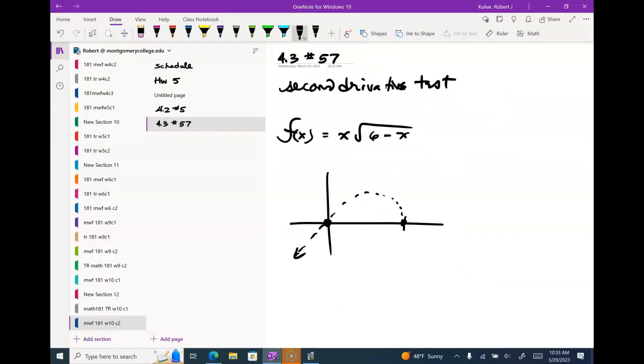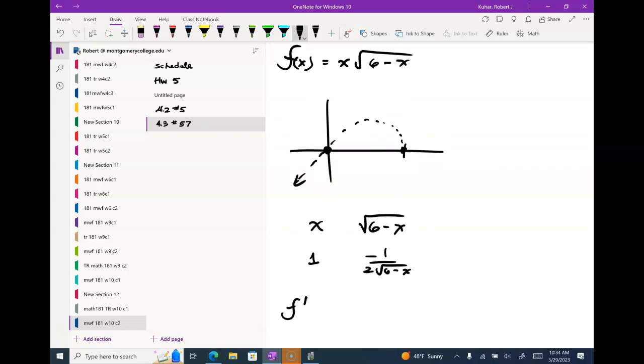Okay, first derivative, yes? So first function is x, derivative is 1. Second function is 6 minus x, derivative is negative 1 over 2 square root of 6 minus x. Yes, you should be doing derivatives that fast now, okay? And so when we're in Calc 2, you have to be able to do them that fast, okay? Because we're learning new stuff, and I expect you to know Chapter 3 completely, right?